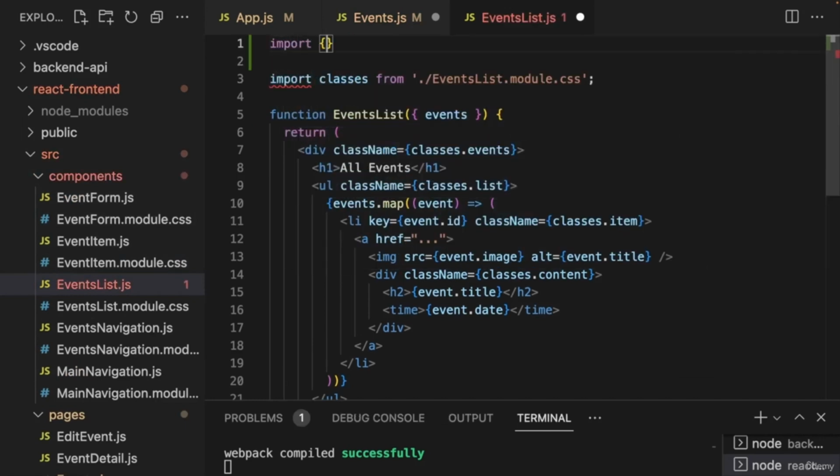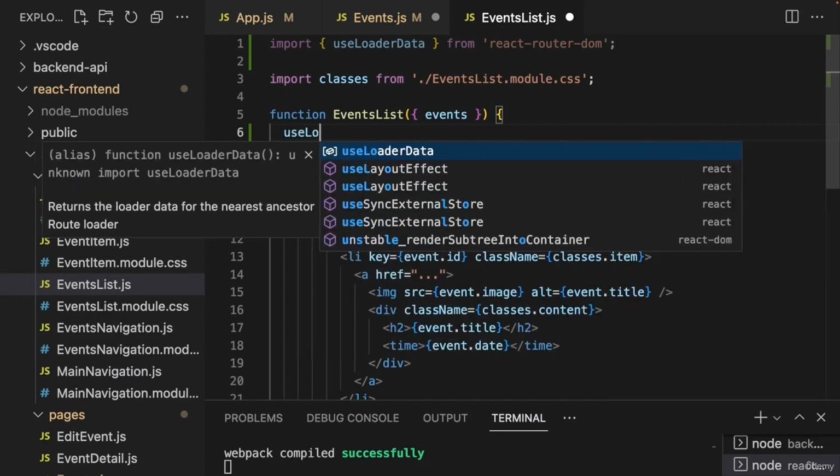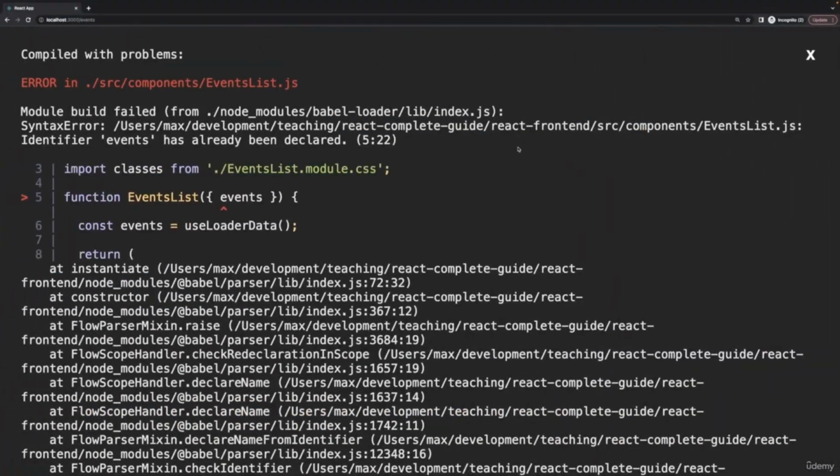Here we can also import useLoaderData from react-router-dom and then call this in this component, even though it's not a page component. But there technically is no difference between page components and other components, so therefore we can use it here as well. And if we do that, you will see that this events object, which we're getting here, will be available and everything will work.